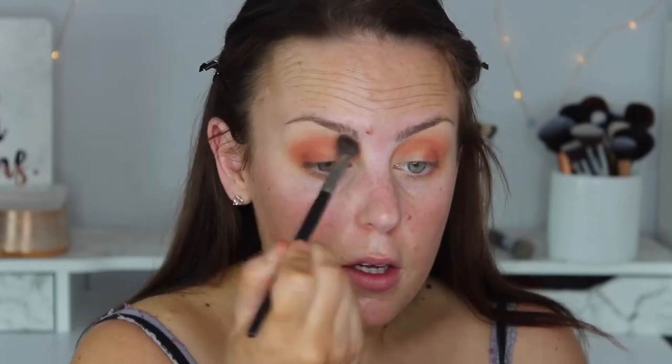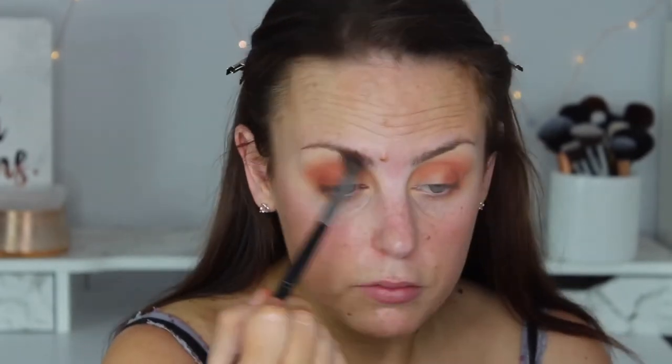Alright, so I'm going to blend out the edges a little bit. So taking the E27 brush again from Morphe and just blending up the top. I didn't put any other shadow on it. Still just, I guess, got the remnants of Eden, but that's it.